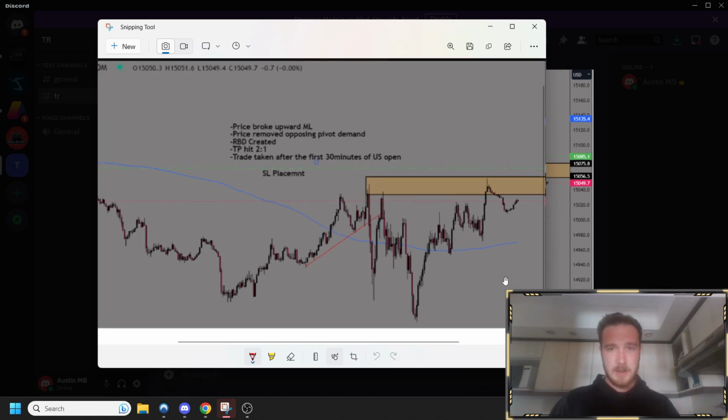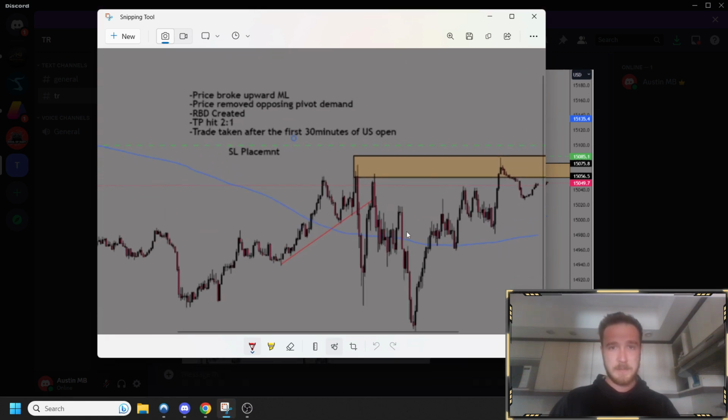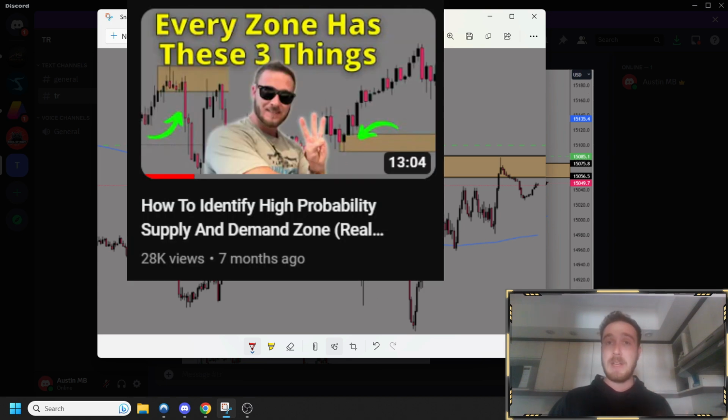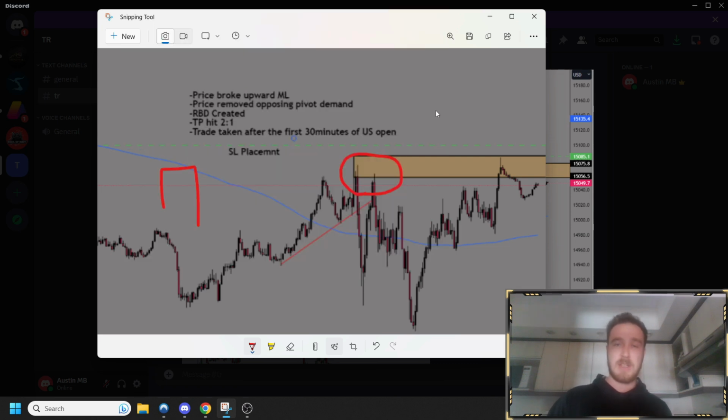Number one, let me scroll in so that you guys can see this. Number one, lower time frame. Look at the pattern. It's a rally-based drop. Okay, I'm not trading at a continuation pattern. I'm trading at a reversal type pattern. Very strong imbalance to the downside. Once again, I will pop that video in the description below so that you guys can identify strong quality zones. This is a massive difference in your trading if you start trading at strong quality zones.